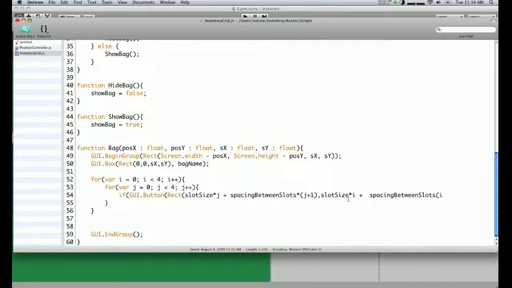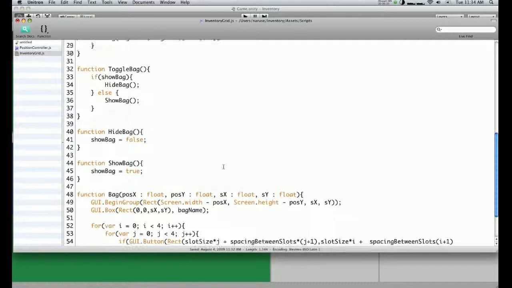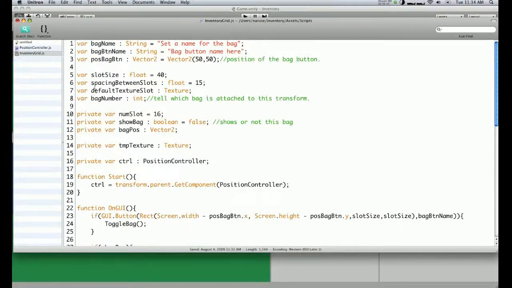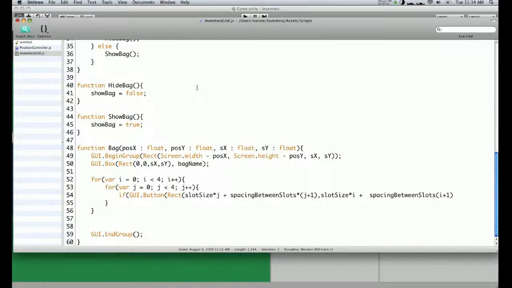And we're going to multiply it as well by i plus 1. Okay. The spacing between the slots is 15. It's already defined. And finally, we're going to add an offset of 15, which is going to move all the buttons a little bit down so we can see the bag name of the box, our label rectangle.